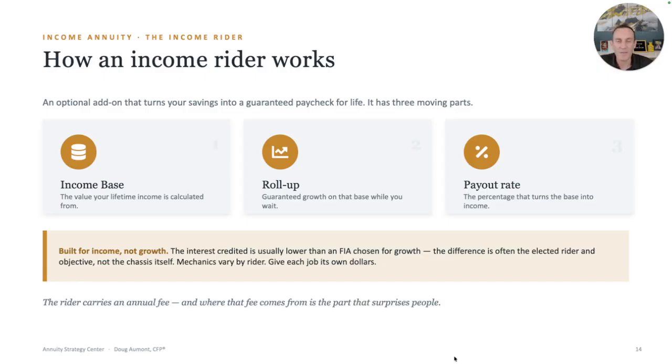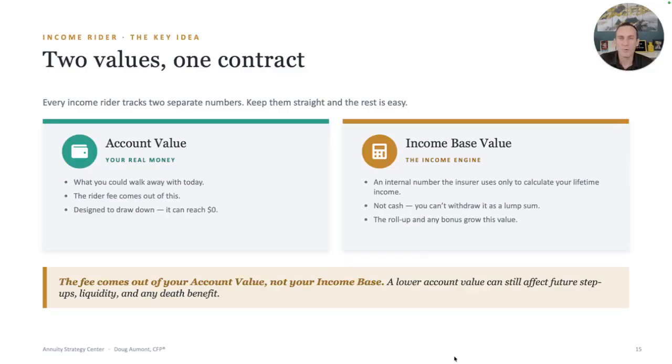And the payout rate. The payout rate, also referred to as the withdrawal rate or distribution rate, that's the percentage that's going to be used by the insurance company multiplied against your income base value. And those two numbers, when multiplied together, determine what your guaranteed income for life will be. And that payout rate will increase as you get older, but it also will potentially be less if you're doing joint life payouts versus single life payouts. And again, in Annuity 301, we'll show some specific examples and I can show you what those payout rates look like.